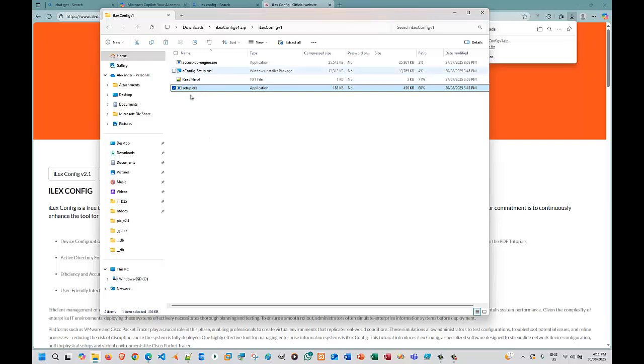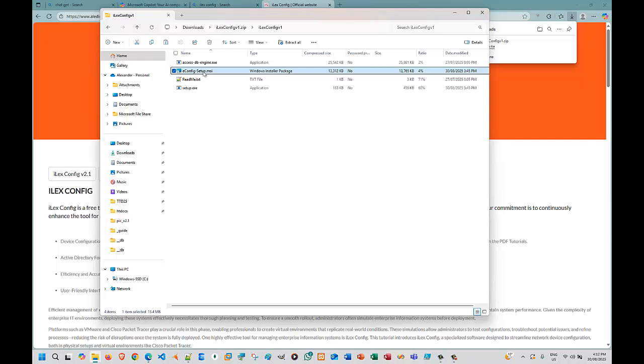The difference is that when you use this one, it will not check for prerequisites, so if you don't have the prerequisite, you will not be able to install it. But if you use the setup.exe, it will check for prerequisites, and if you are connected to the internet, it will download the prerequisite automatically and install it, and after that it will install your software.